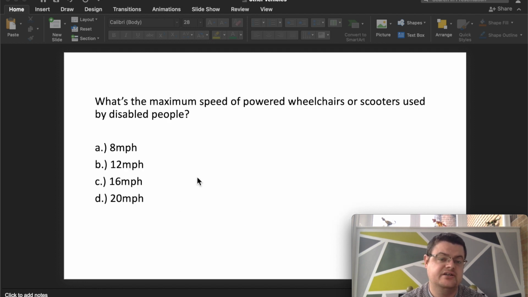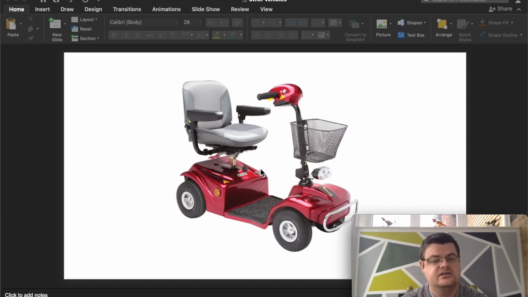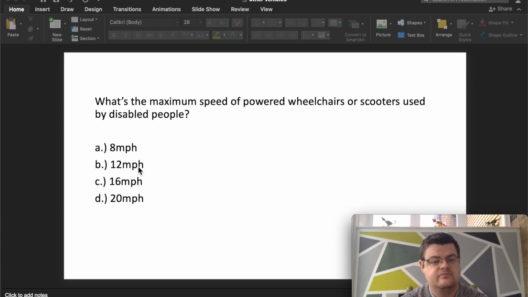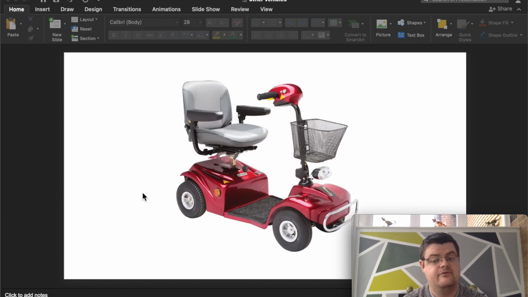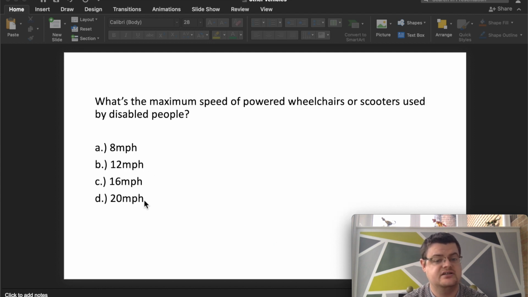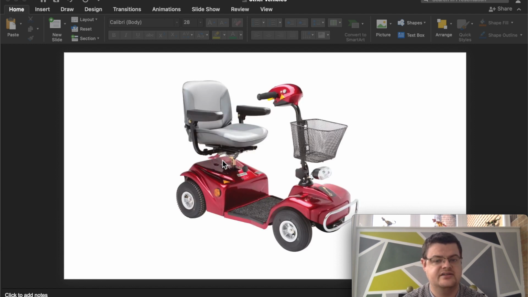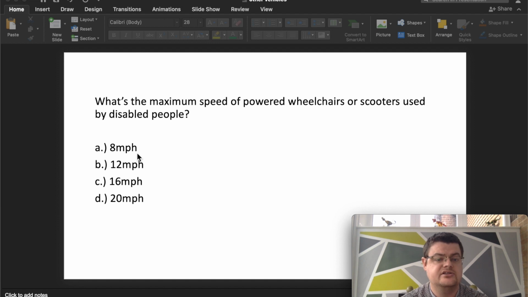But I suppose if you consider the average walking speed is about 3 miles an hour, if you had someone in one of these doing 12 miles an hour, that's 4 times the walking speed. That's probably getting onto a reasonably fast run, almost a sprint. That's pretty fast to be travelling in one of these. You're going to have quite a nervous elderly or disabled person. Certainly even at 16 or 20 miles an hour, that's going pretty fast to be in one of these little things. So the answer would be 8 miles an hour.